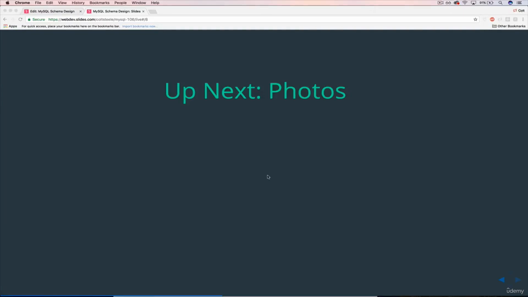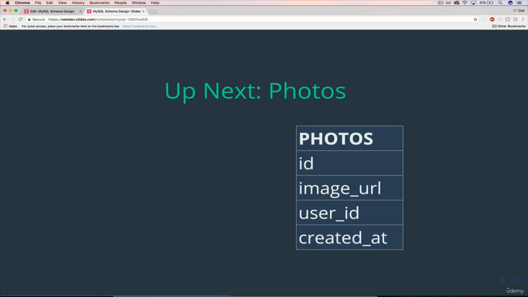All right, moving right along here. We're working with photos this time. And the easiest way to store photos is just a single table, photos. But of course, they need to be related to a particular user who created the photos. So we'll have an ID, and all we'll store about an image itself is the image URL, which will just be a string.